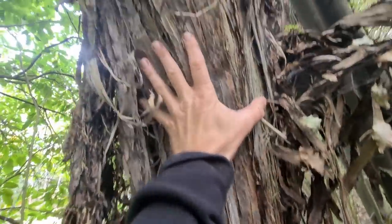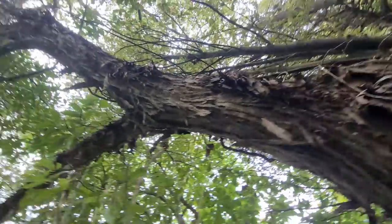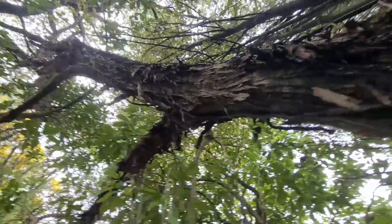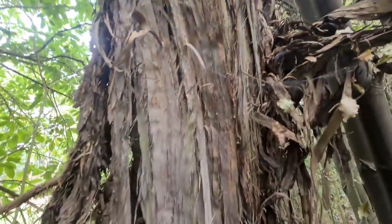This here is a massive kānuku tree, going right up into the canopy of the bush. Makes great firewood, kānuku, as does mānuku. Although I won't be chopping this one down, it'll be staying here.